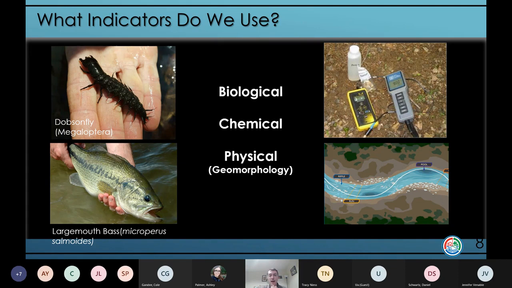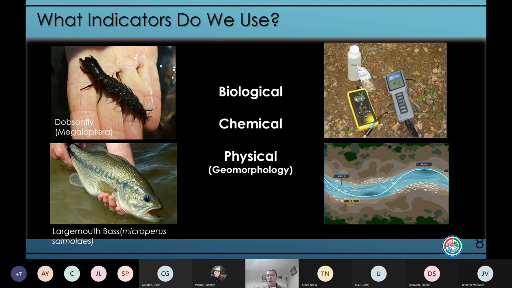And I'm sure you've probably heard that just because water is clear, it doesn't mean that it's clean. There can be all kinds of things in water that still looks clear or clean, but has a lot of different chemicals or properties that would make an environment unhealthy for the animals that live there. So the indicators that we use are biological indicators, so living things: the insects and the fish that live in the stream, but we also look at plants as well. So the plants that are lining the streams, as well as algae, or plants that are growing in the water. We also look at chemicals, what is in the water itself.